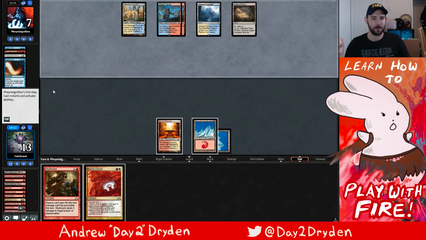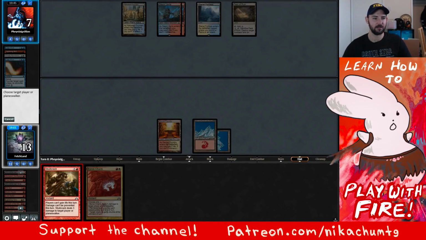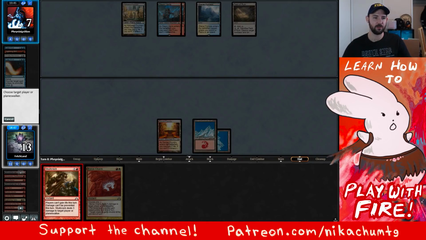Okay, well, I played around the Timely Reinforcements. Now am I going to play around the Lightning Helix? I'm going to cast the Skullcrack because if they counter it, I can still just draw a Bolt and win with Boros Charm and Bolt. If I play the Boros Charm and they counter it, I can't just draw a Bolt and win. That's only 6 damage.